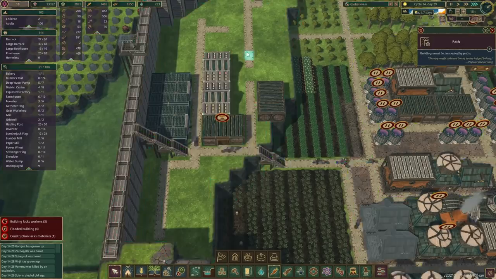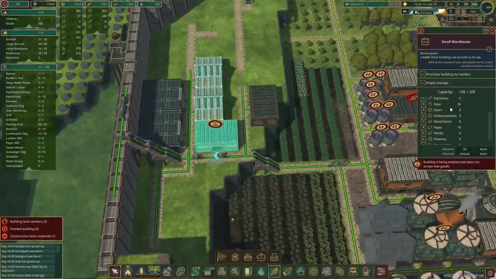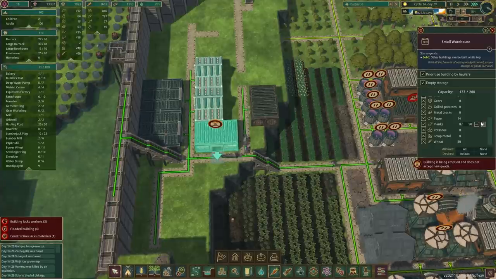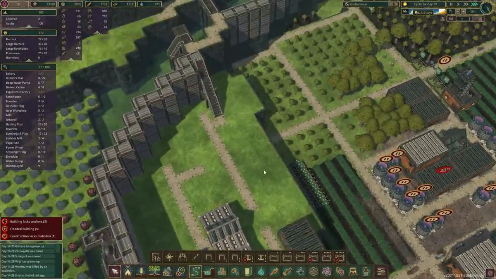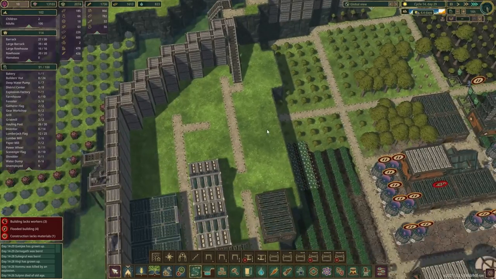Okay. It's fine. It should empty it fairly quick. And then we will want to have planks in here, right? Yeah, I think so. Once that is done, we'll... I think, actually, we can do it already, can't we? Yeah, let's just remove one of these roads.